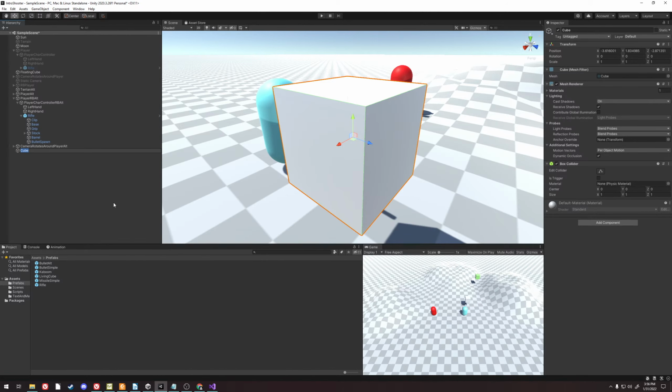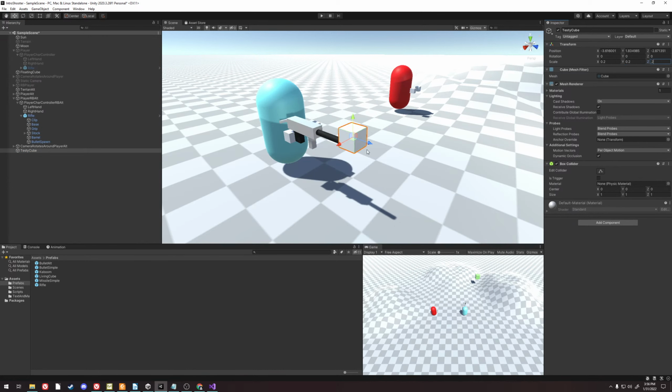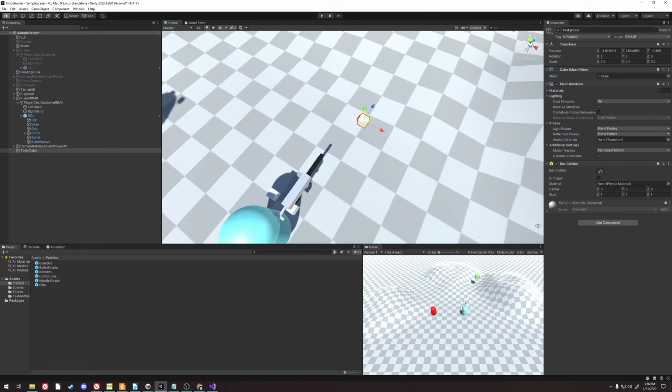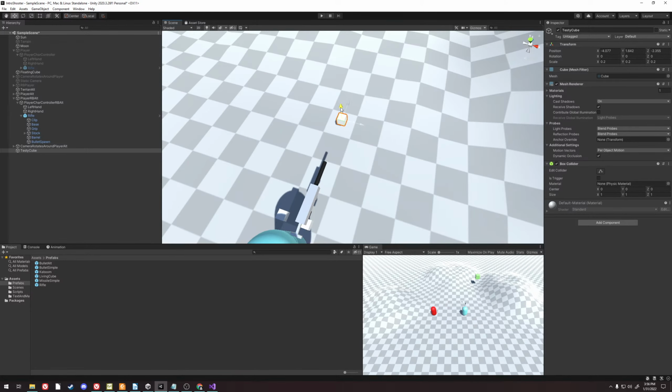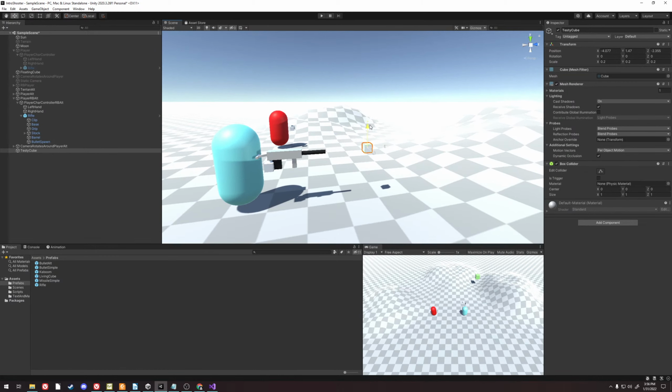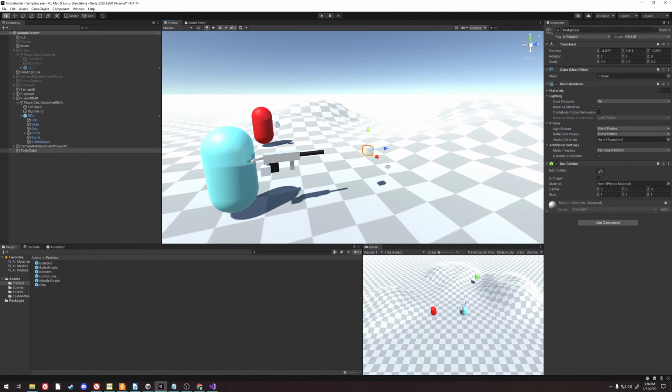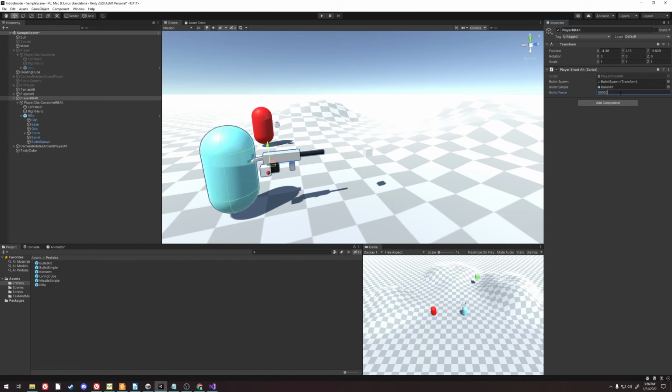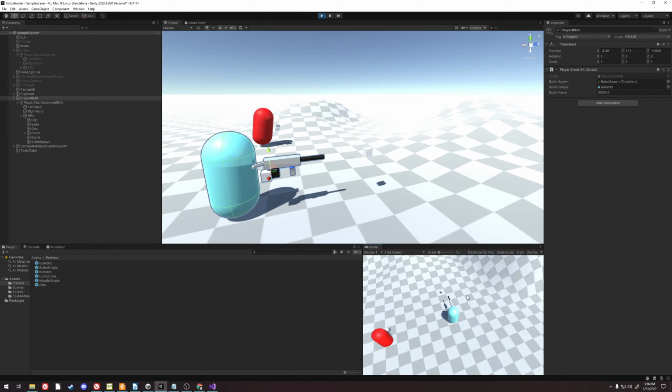So let's make a cube. I'll call this Testy Cube, and I'm going to make Testy Cube kind of small, which is a pain because I actually have to hit him, but I'm kind of going to cheat and stick him right in front of where I spawn. Hopefully that's good enough. Okay, and now I'm going to crank up the bullets force to 10 times what I had it at before, and then let's play around with it.